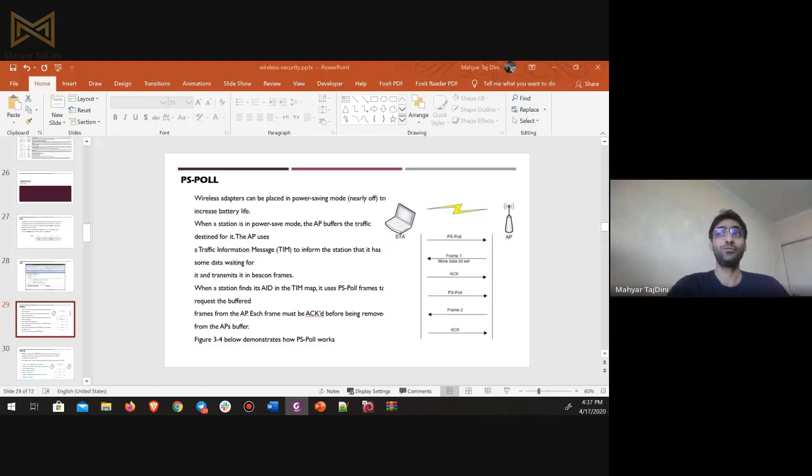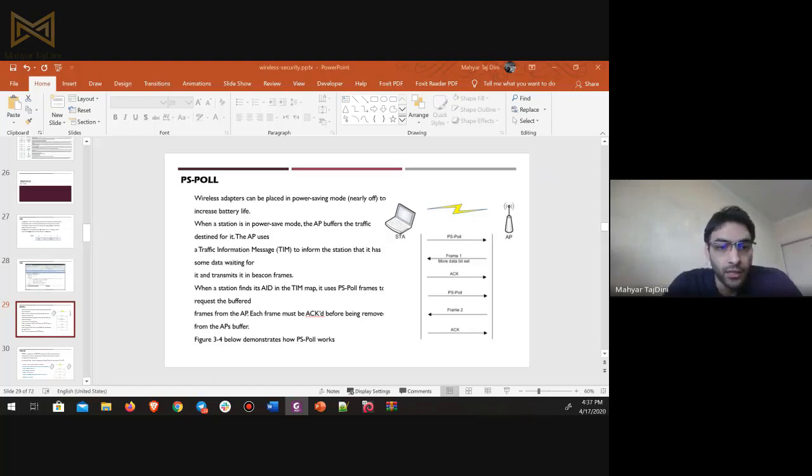Just the wireless has some electricity inside and is waiting for some kind of packet, which we will see, to wake up and start working again. So power saving is a mode in which your device doesn't work properly, exactly like a sleeping mode.